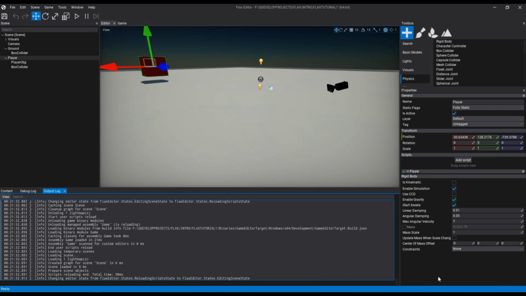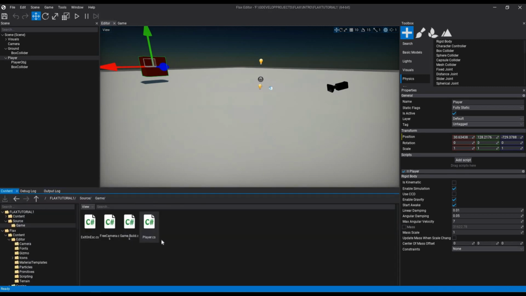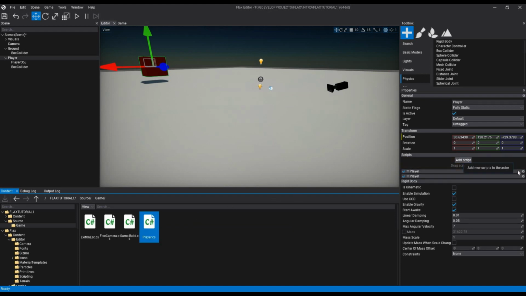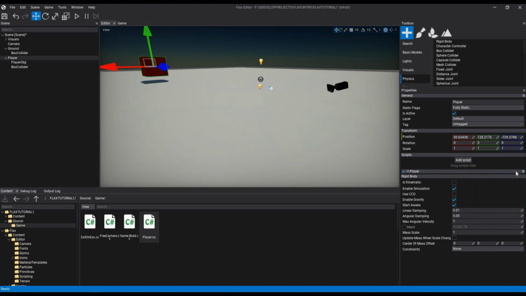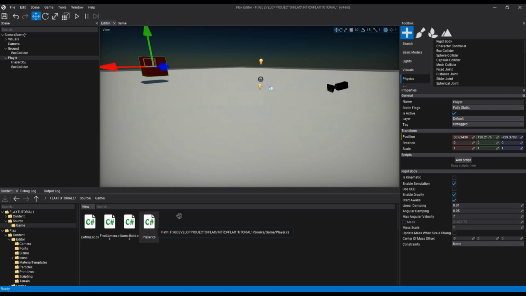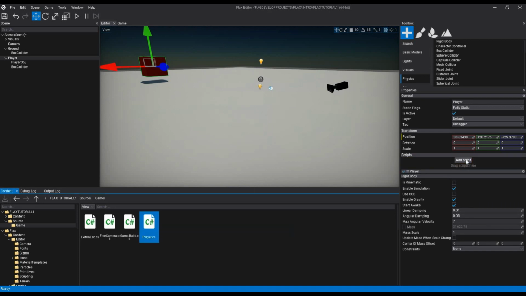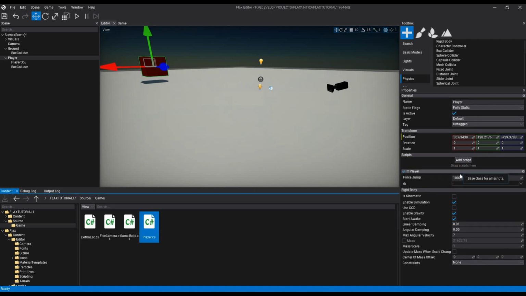To add the script to the actor or game object, you need to drag it specifically to the area in the inspector where it says add script, or on top of the object in the hierarchy. Be careful, because in FLAX, as you can see in the video, you can add more than once the same script to the object. As soon as the script is added, the inspector will show it and its public parameters. So, let's drag the player in it to get the reference to the rigid body.